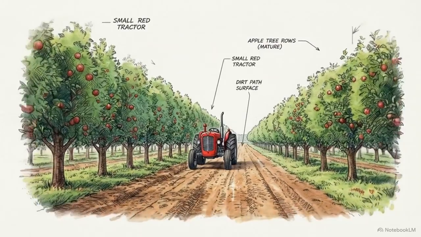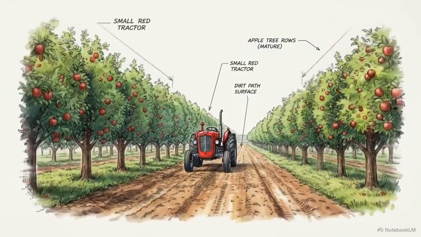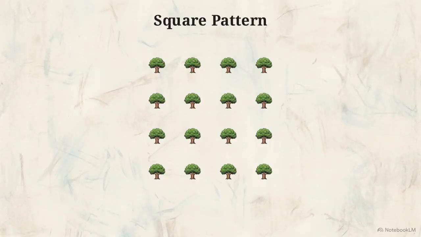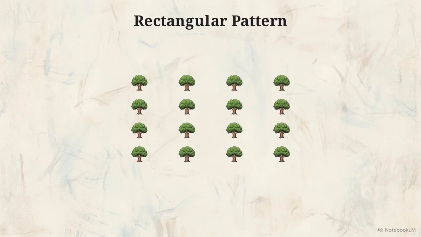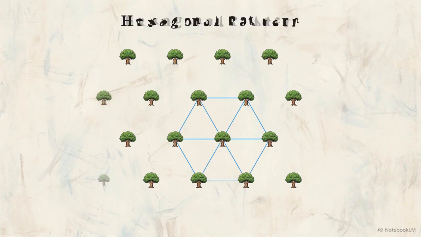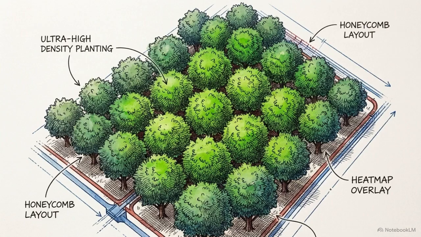By keeping row-to-row and plant-to-plant distances similar, it allows for intercultural operations to be performed in two perpendicular directions. The rectangular pattern follows a similar logic, facilitating movement in two directions, but altering the ratio between the rows to change planting density. In the hexagonal pattern, trees are planted at the corners of equilateral triangles. While it is more difficult to lay out, it accommodates 15% more trees than a standard square grid.